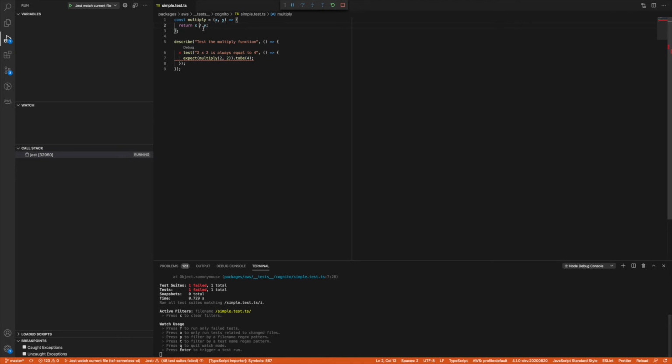So how do we automate tests? Well, we use JavaScript and TypeScript, and there's a couple of libraries that help you test. The two main ones are Jest and Mocha. We tend to use Jest due to the integration into VS Code.